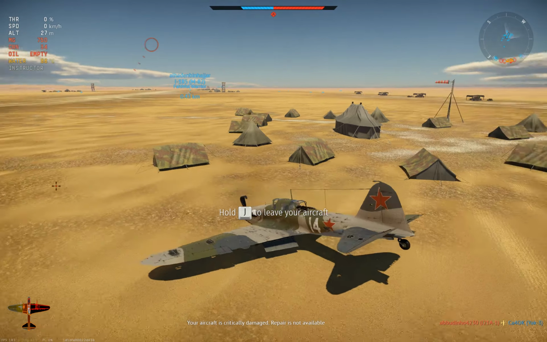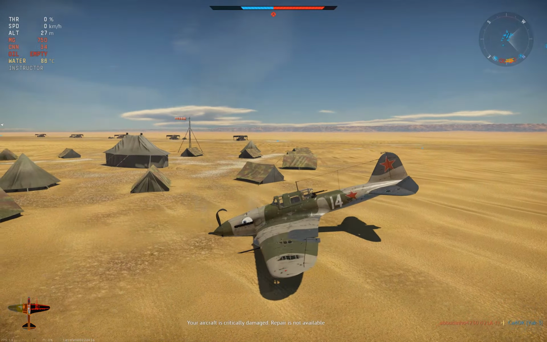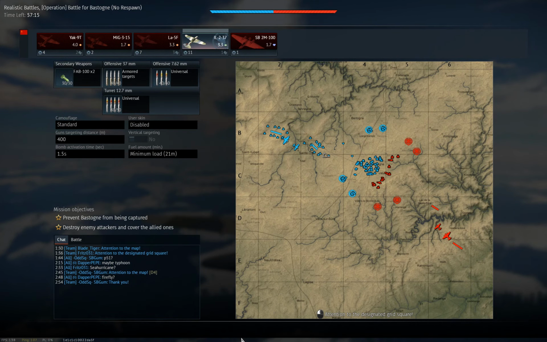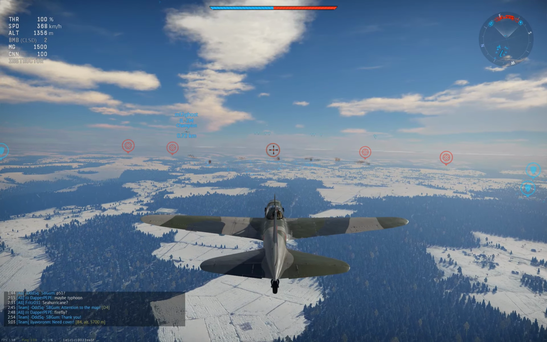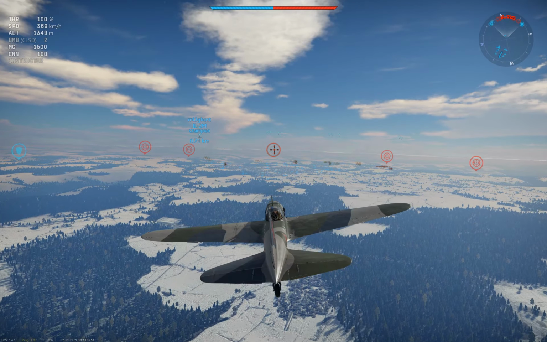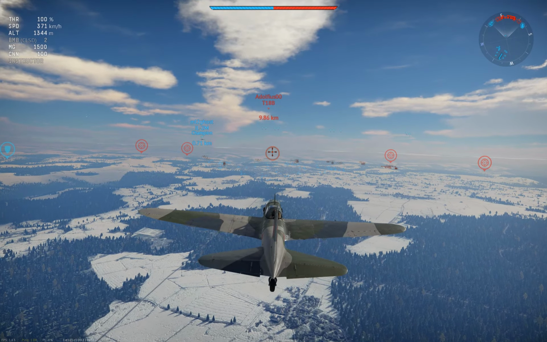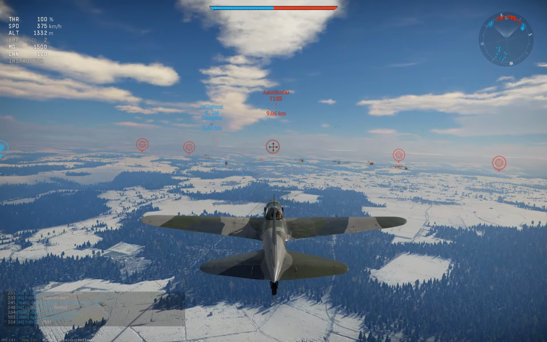Right now, I would like some Russian bias. But where is it when I need it? This is the battle for Bastogne. And I guess it's just a huge bunch of gun emplacements and pillboxes to attack. I know there's a bunch of AAAs down there too. And I remember them being very accurate, but... maybe that has been changed.